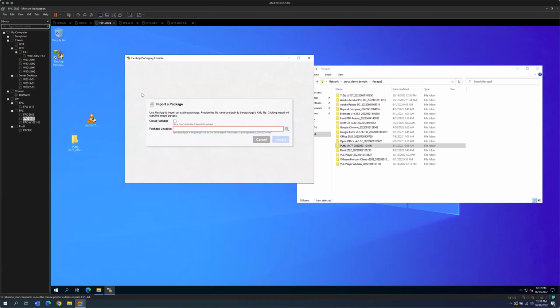Browse out to my package. Click on that XML file and hit import, right? This will be imported and it'll be in the local inventory. So then, just as earlier and as easy, I can extend the package and install the new update to putty, and I can save it out there and we're golden again, right? That's how we handle updates.